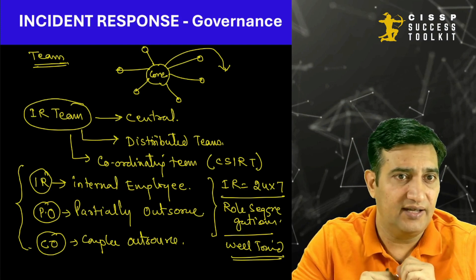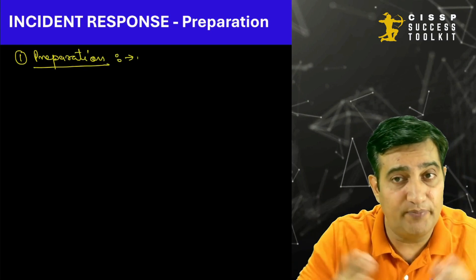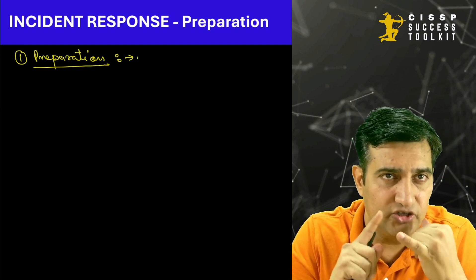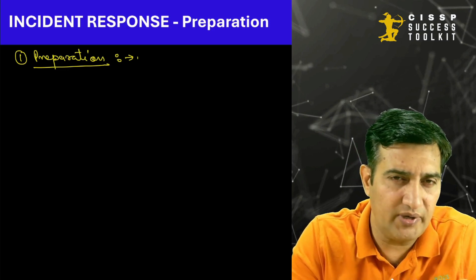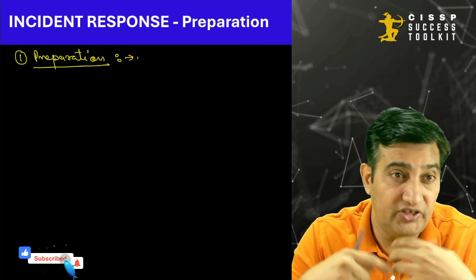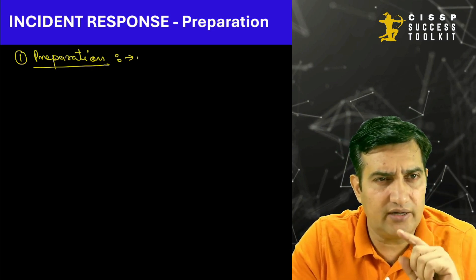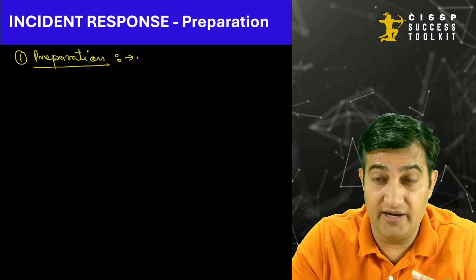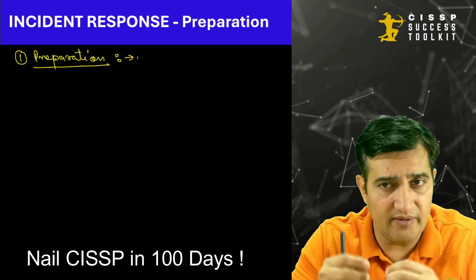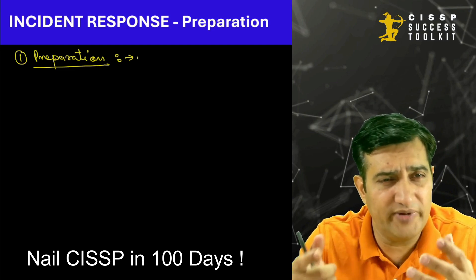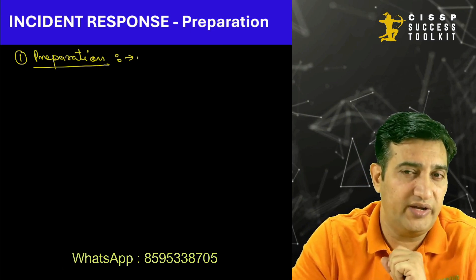The first step into setting up the entire incident response plan is the preparation phase. Your team will need a lot of things to execute the plan. Number one is a contact tree — you might be contacting many people inside and outside your company, so you need proper updated contacts, also called key escalation points. Within your company you need key people's names and phone numbers so that as and when you need to escalate a particular incident, you can do that. Then there has to be some kind of tool to document and track the entire incident — many companies use ServiceNow or Jira. Every incident must be documented and given an incident number.